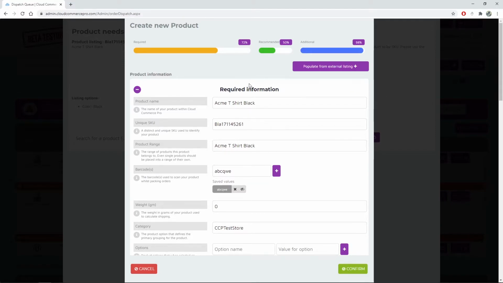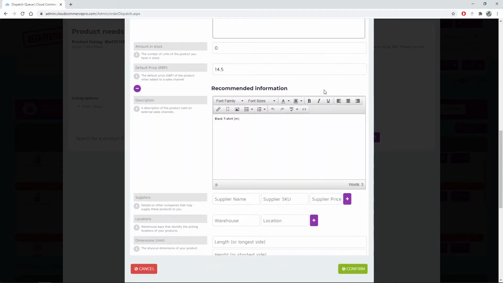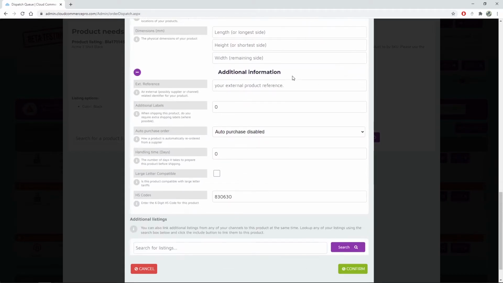Required information makes up the essential elements of your products that absolutely must be included for them to function correctly. Most of these will be fairly obvious, such as SKU codes and product names. Recommended information represents elements that might not be essential to each and every product, but are likely to be used for most of them. Some good examples of these would be product descriptions or product dimensions. Additional information makes up elements that crop up on some of your listings, but are not typically required. These might include things like handling time information or elements related to purchase orders.